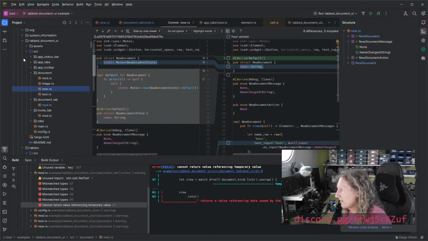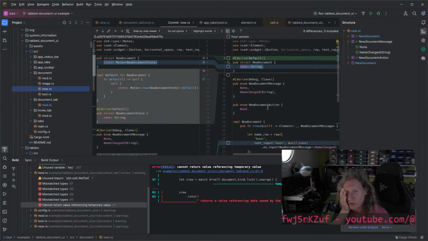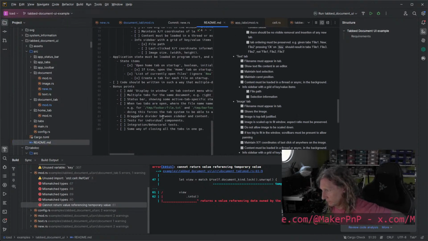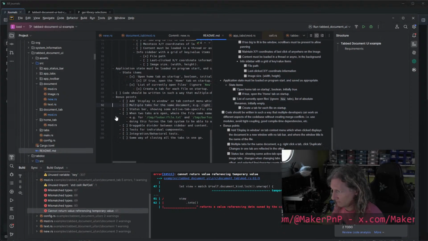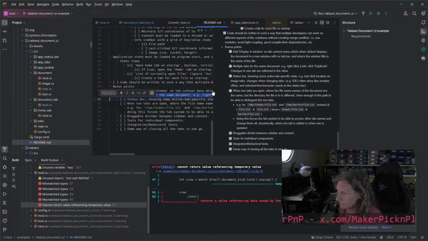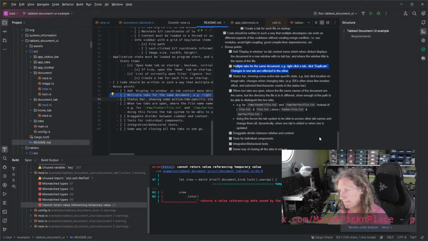Yeah, I think you might be missing one of the key things that I want to try and do, which is multiple tabs updating the same document. This requirement: multiple tabs for the same document, right?